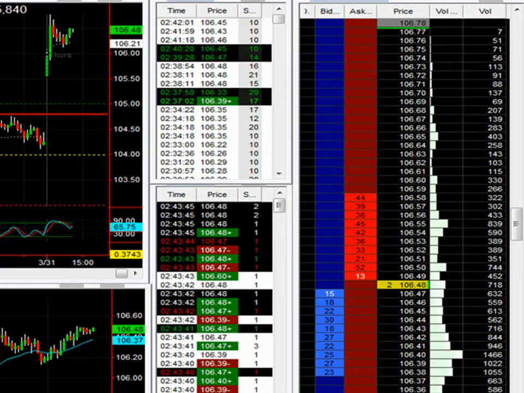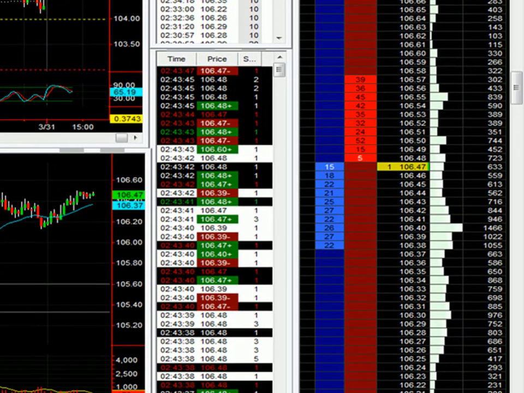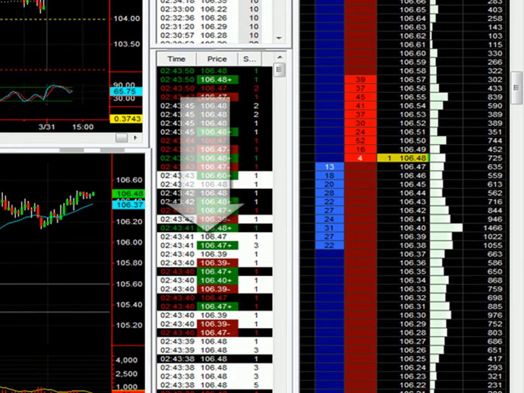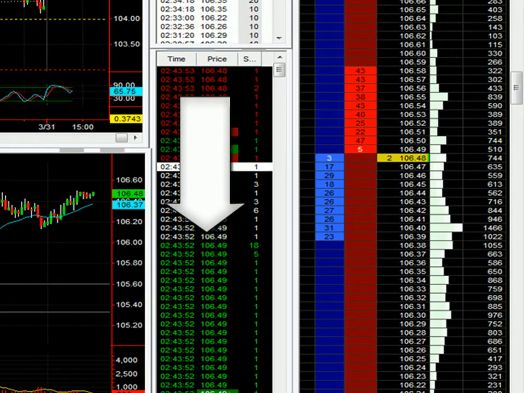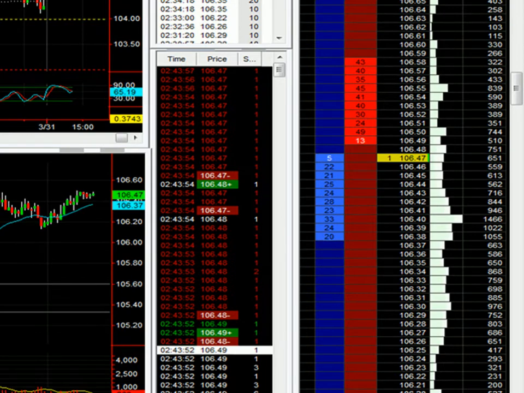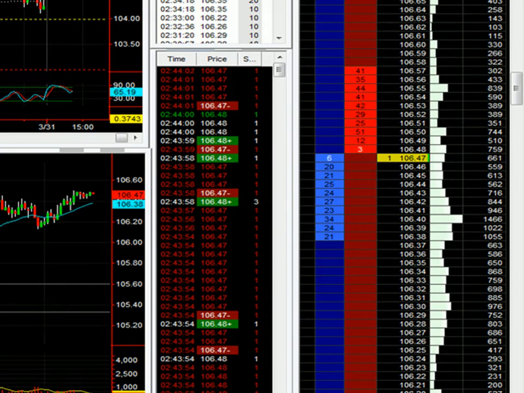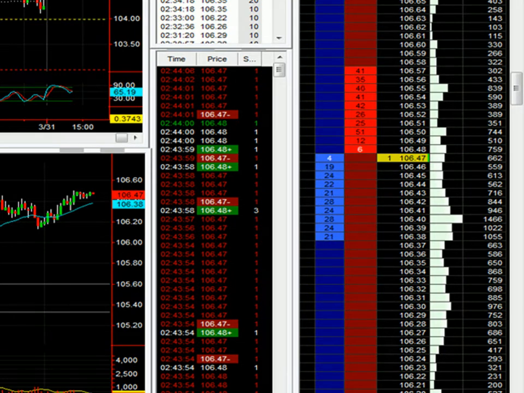So, okay, we now know we've got a bit of information. We know that there's a potential institutional order at 106.49. On crude oil, there you go, see the iceberg there, a lot gone through there at 106.49, but he has not lifted. A good 20 or so traded there at 106.49, done 510 so far. So we can start to watch.